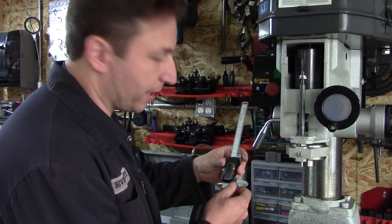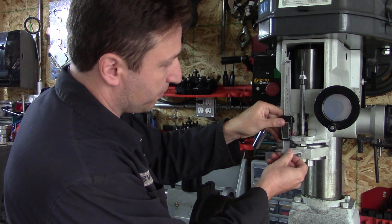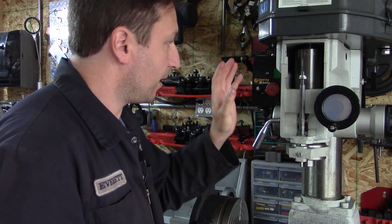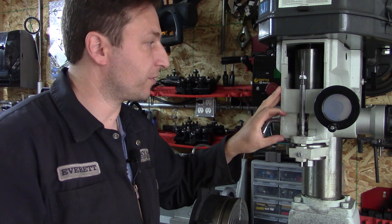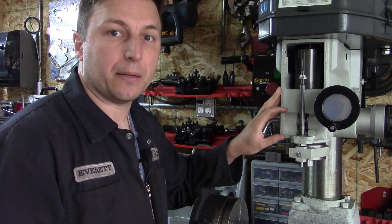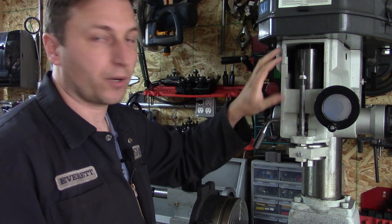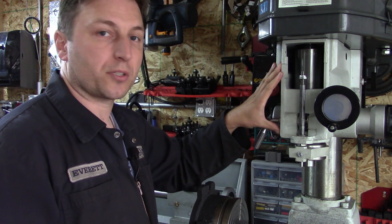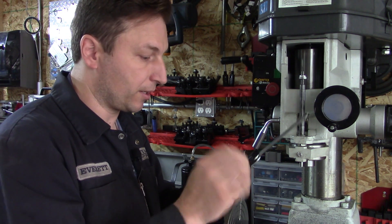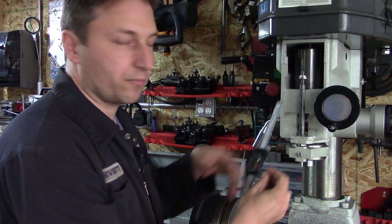That creates a nice little spot where, using a slightly longer bolt and a nut, I can attach my digital caliper on the bottom — kind of like what Marc Liquied did on his. The front cover I'm going to have to make from scrap aluminum I have kicking around. There are four holes to either side to use as mounting points, and I'll probably just mount the fixed jaw of the caliper to the cover itself.